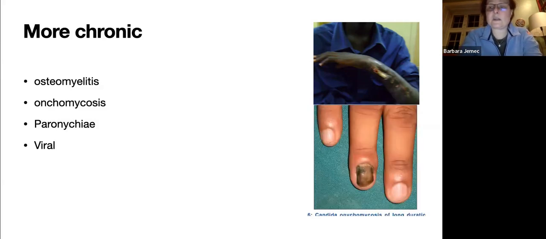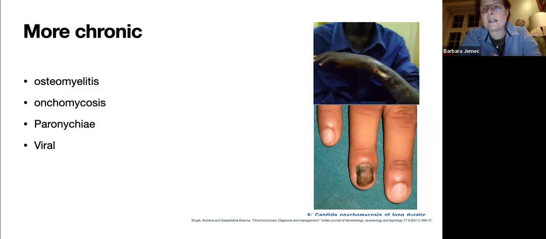Onychomycosis is probably something that we see slightly more often. Usually it's misdiagnosed. A lot of people get it thinking it's, or we get sent them because they think it's, a subungual melanoma. You need to send off scrapings in that little black envelope to the lab, and you need to treat it until the nail has grown out. And the nail on the finger grows about 3 millimeters a month, more or less. So it's going to take quite a few months before that grows out.